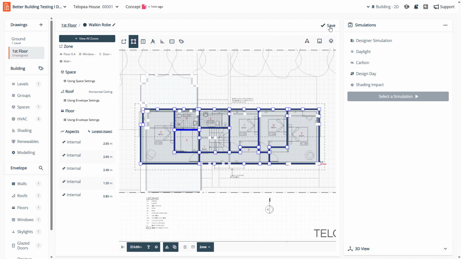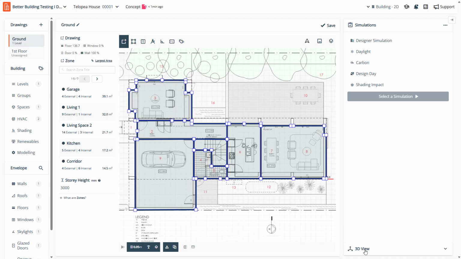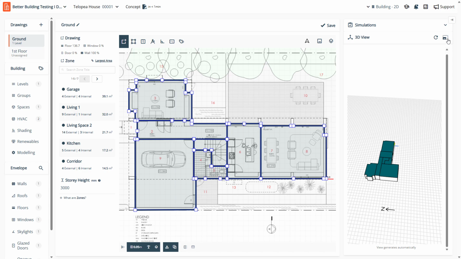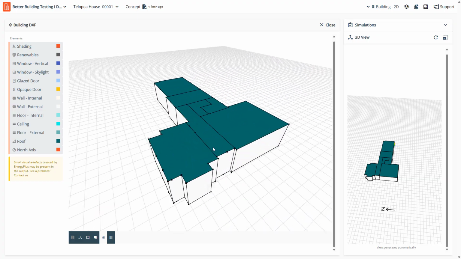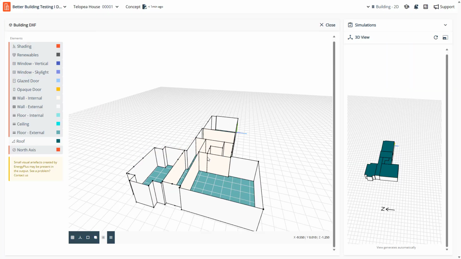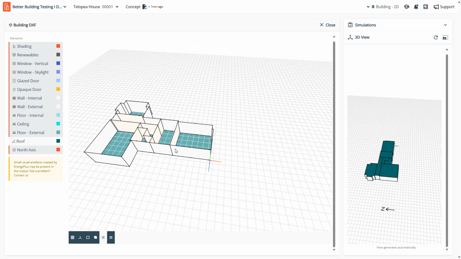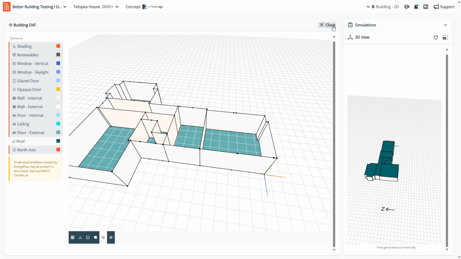Now let's go ahead and see what this looks like. To do so, we're just going to go down to 3D view, left click, and see what we can see. So here it is, 3D view. We're going to go to show enlarge viewer, and then we can see the geometry from the level below. Just as a reminder, I'm going to turn off the roof here. This is the garage. That's the corridor space. That's the living 2, as I called it. And this is the kitchen. And this is the other living space. We're missing something though. We're missing the level above.